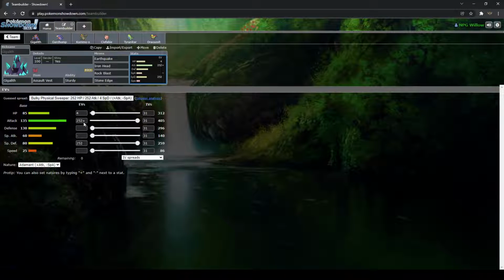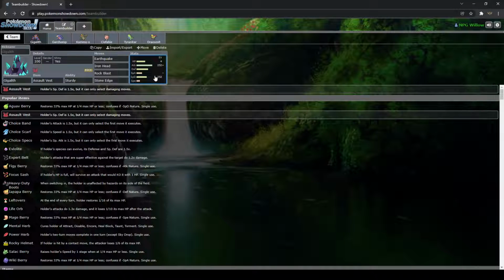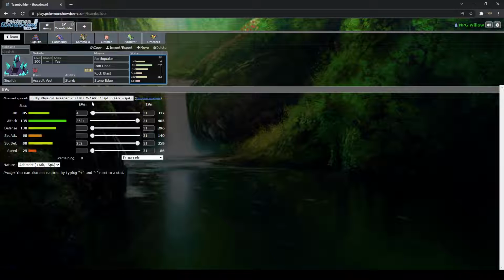Went with max special defense, max attack, with Adamant Nature, remaining in HP, just so we can boost, because that 259 will be 1.5 times with the Assault Vest, and it will also be 1.5 times with Sandstorm. So that would mean that we would get a massive doubling to our special defense, which would make us a really good special tank.